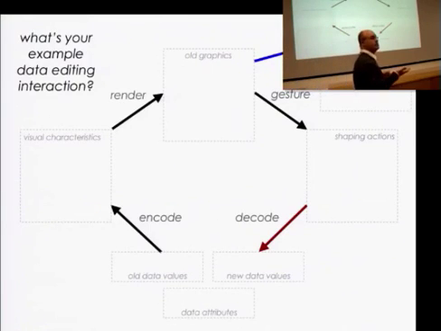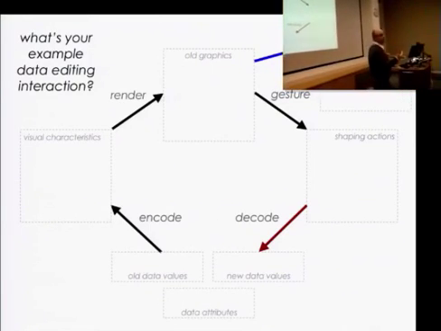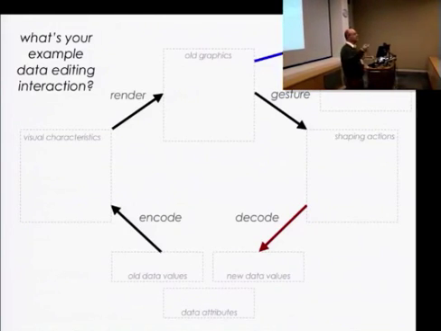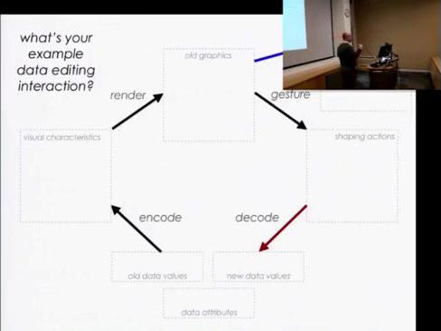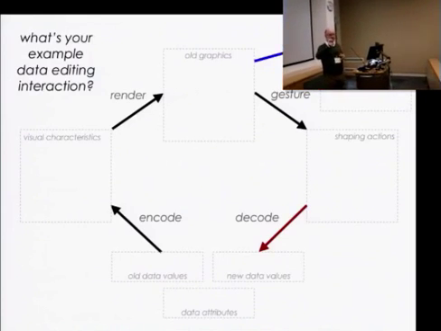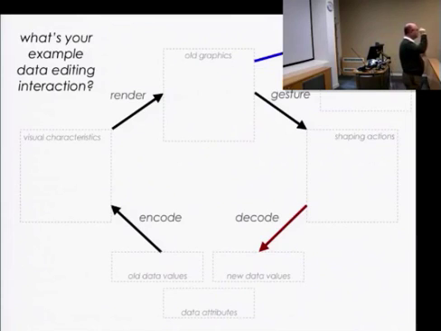Now, we have a new dimension for interaction design that we can do here. We're now going to design the gestures. In particular, we're going to design the effect that gestures have on data, and also the side effects of what happens during the gesture. So now, suddenly, something like a lasso, when you're performing that gesture, is somehow changing the underlying data in a set of data items. We usually think of lasso as a way to highlight. Well, we are changing data. We're changing the one bit of data that we use to show whether it's highlighted or not. When that bit is on, the item is highlighted. When it's off, it's not highlighted.